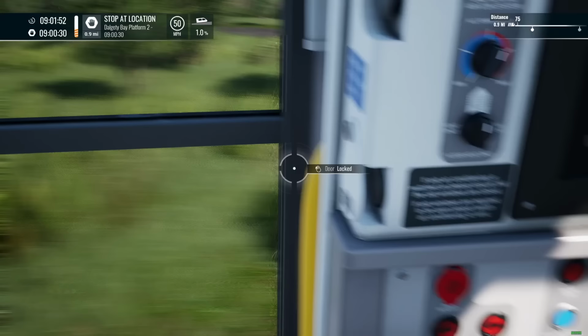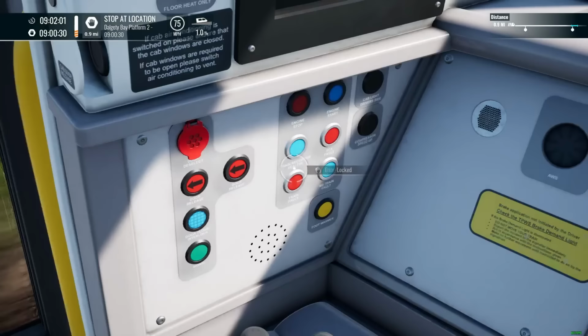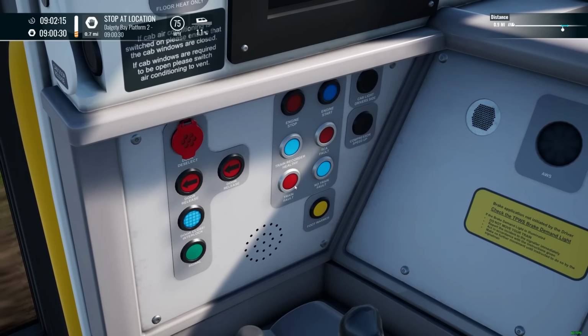We've got our door controls here. Door deselect. I don't know if that works. We'll try that in a few moments. Door release buttons, signal buttons we've already seen. Foot warmer, cab side driver's light, compressor speed up button. Don't know if that is functional or does anything, but we've got it there. Engine stop and start, which both work. We'll do an engine stop and an engine start in a few minutes. Train fault lights and data recorder healthy and bits and bobs like that.